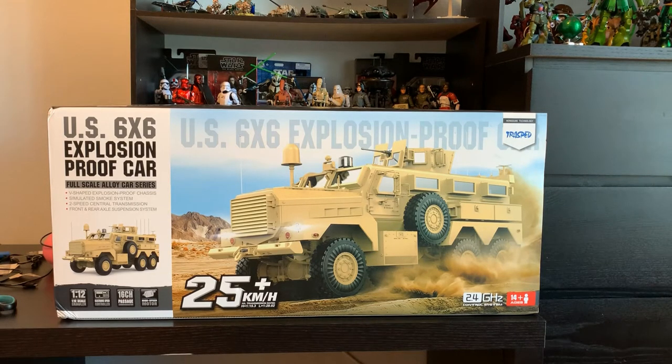I got the pro version. On my WPL I got the normal basic kit — they come as model kits. This is obviously already built, but there is some assembly required for a lot of the stuff on top. All RC cars usually come with plastic drive shafts, axles, and plastic gears for the motor, and they don't really last as long. The pro version of this vehicle just replaces it all with metal — that's how RC tanks and even WPL 1/16th scale trucks are done. Pro just means metal. Another benefit of the pro version is that it comes with a full light kit already installed. It is, I believe, a 12-channel radio. Really cool stuff.